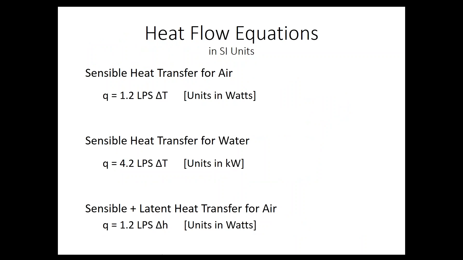One final thing to review is that sometimes we want to express the heat flow equations in SI units. And so you'll notice these are very elegant and simple. Take a look at the numbers here. For sensible heat transfer for air, the equation is Q equals 1.2 times LPS, which means liters per second. That's kind of like our cubic feet per minute, but liters per second of air. And notice the units are in watts. What's interesting, if we jump down to the bottom one down here and look at sensible and latent heat transfer for air, it's again 1.2 times liters per second, but the only thing that's different is the delta H. And then for water, it's 4.2 times liters per second times delta T. And the main difference is that the units are in KW.